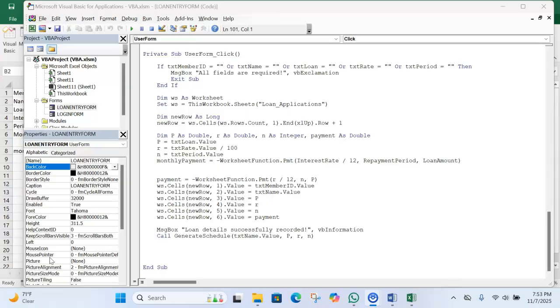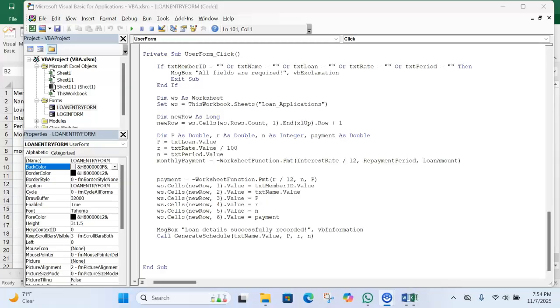When the user clicks on the button, it uses the PMT formula to figure out the fixed amount the member will pay every month, because we are doing a monthly payment. It takes their annual rate, converts it into a monthly rate, and then uses the total months and the loan amount. Then the result is displayed in our label boxes once we click the submit button.